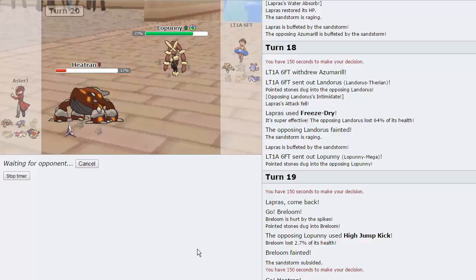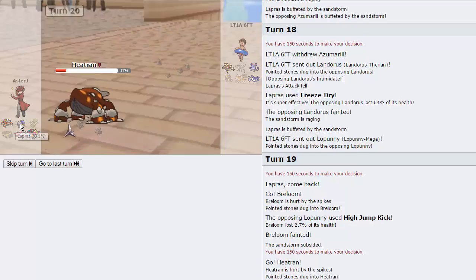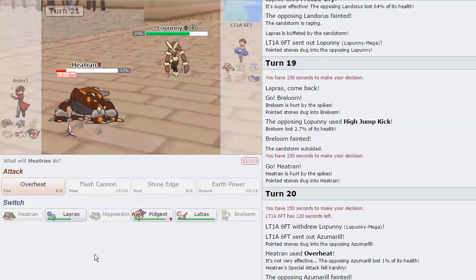Basically, I need my Latias to come in for free. So that would be on the Azumarill. And then I need to Defog. I need to bring back in my Heatran after this Lopunny has wasted its Fake Out, and then I can start Flash Cannon. Hopefully he stays in here, that would be amazing. He could just let his Azu drop at this point though. He doesn't lose anything from doing that. How much is our Lapras at? 63, okay. Yeah, he is gonna go into Azu. He is gonna get hit by the Overheat this time, which is awesome.